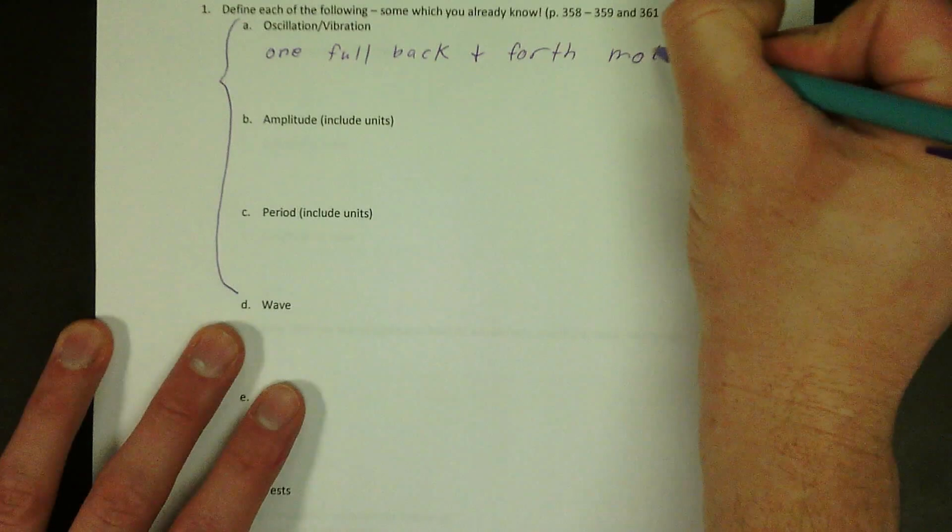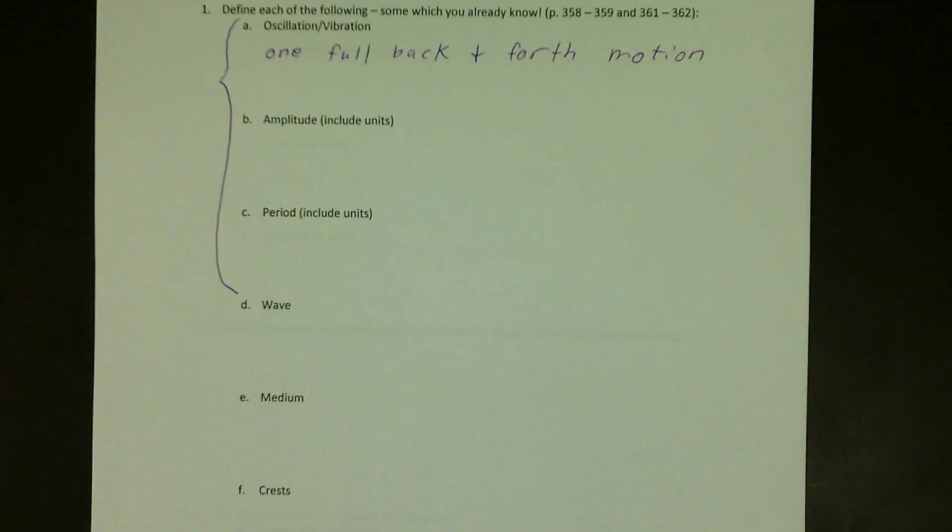Now, you can say a bunch of things. You could say to and fro. You can say forwards and backwards. You can say up and down. You could say there and back. Those are all fun. Anything that shows I go from A to B, wherever that is, and back to A.